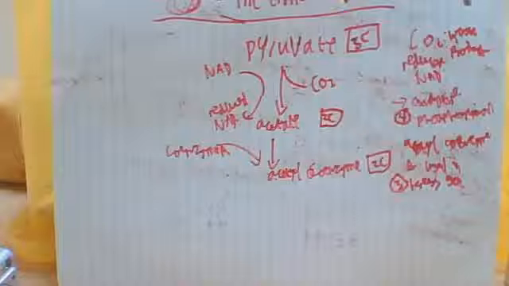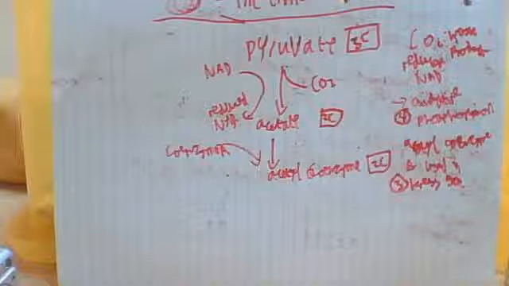CO2, carbon dioxide, is just released as a waste product. The other thing that's quite interesting about this reaction is that there's no actual energy production. You've already noticed the absence of ATPs and stuff. There's no energy production in this step, but there will be quite a significant amount in the next step, which is known as the Krebs cycle, which I'll talk about in the next video.